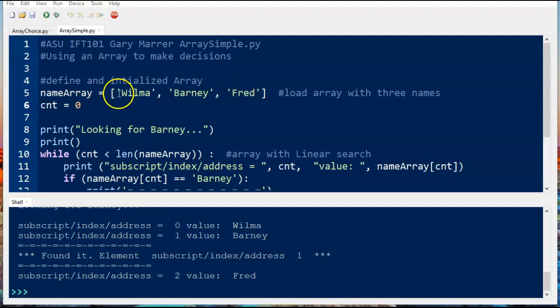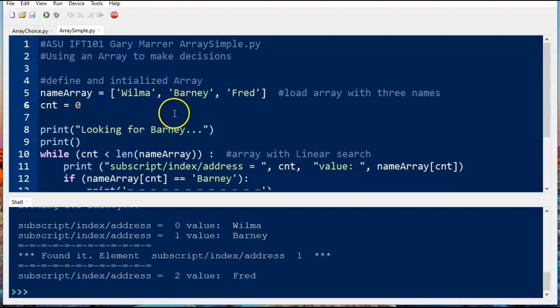You can actually initialize an array in Python as being empty and then append values to it as you go, because remember, an array is essentially a collection of values that share the same name. Each value is called an element. The element is accessed via a subscript. So in this case, I have an array called name. It has 3 values: Wilma, Barney, and Fred. Those are also the elements. The subscripts or indexes for these values would be names array sub0, sub1, sub2.